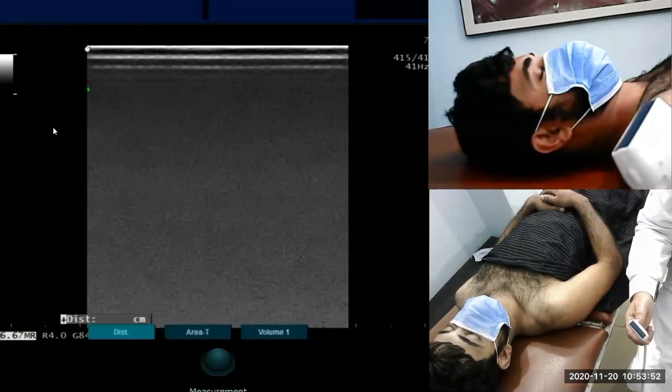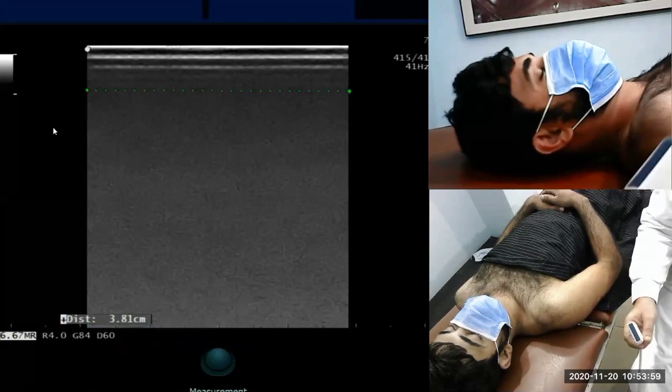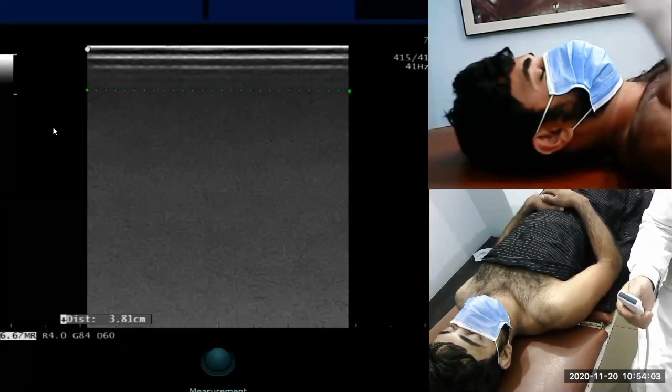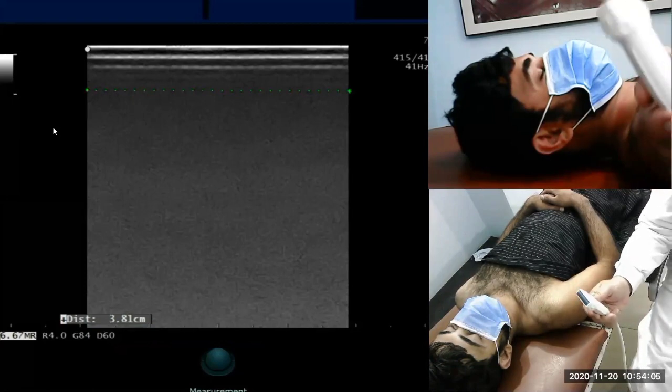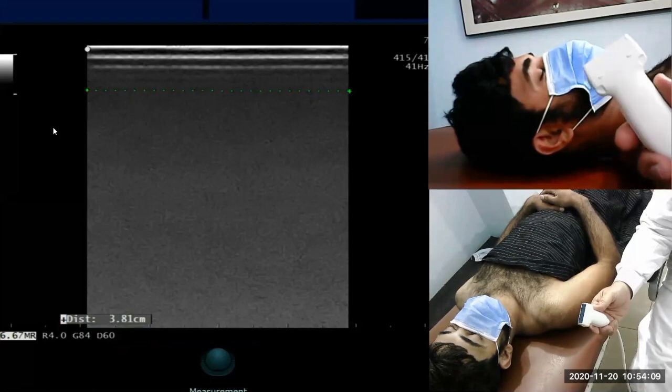Its footprint is, as you can see, I have measured it for you, 3.8 centimeters. It's a small probe which can be easily fit. We can fit it easily in the neck region.